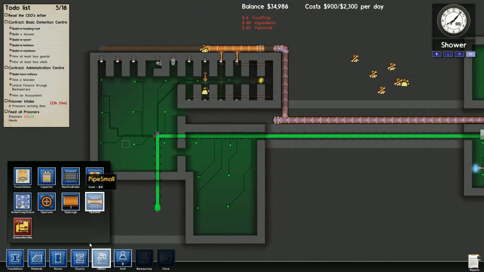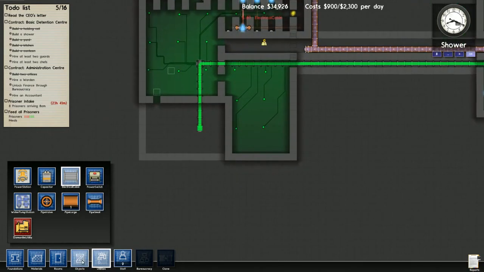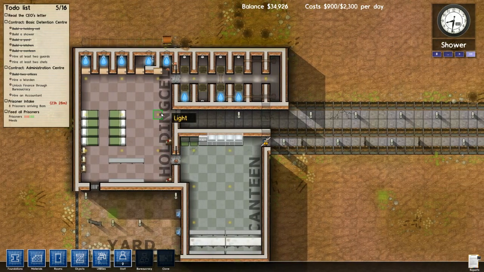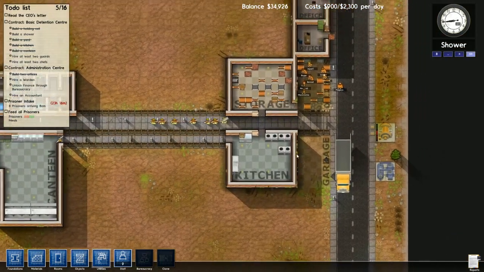Now, as far as power goes, this line has to go up a little bit. That one is being moved right now. Yard is all the objects. That has a door, so that's fine. Our holding cells are fine. Do we hook up pipes there? Yes. So, looks like we're ready for the basics.